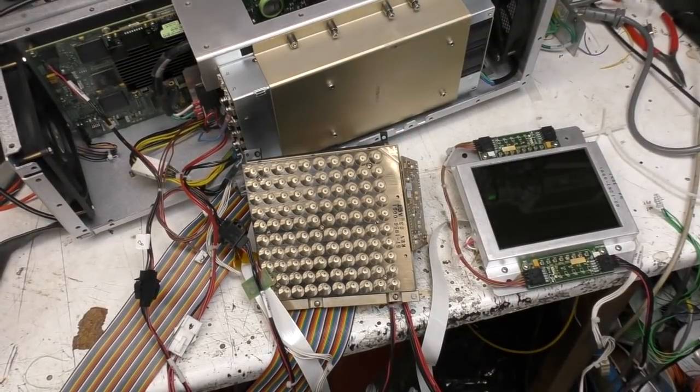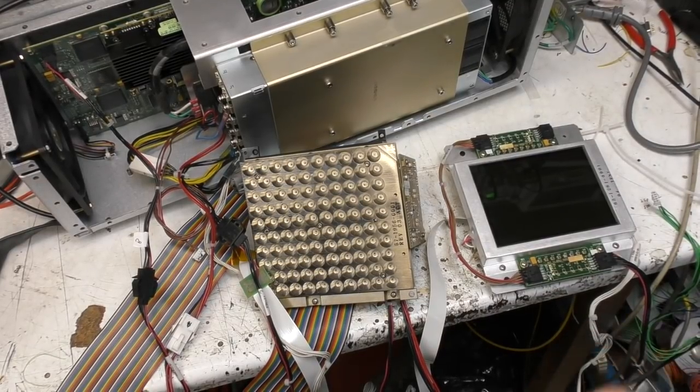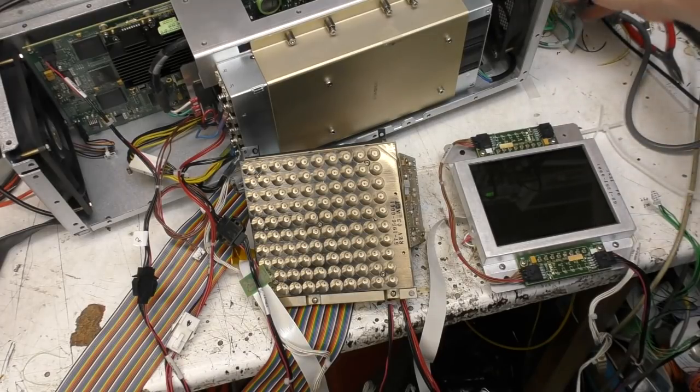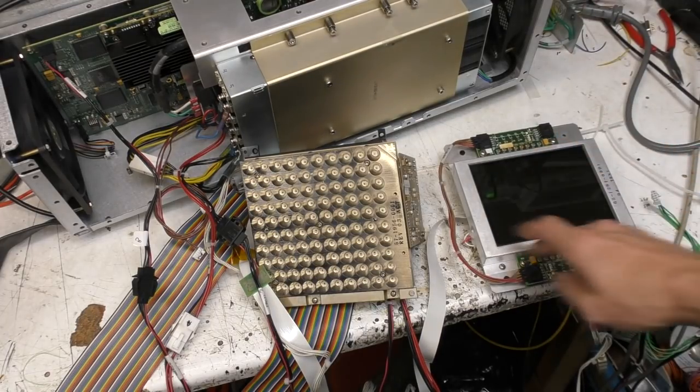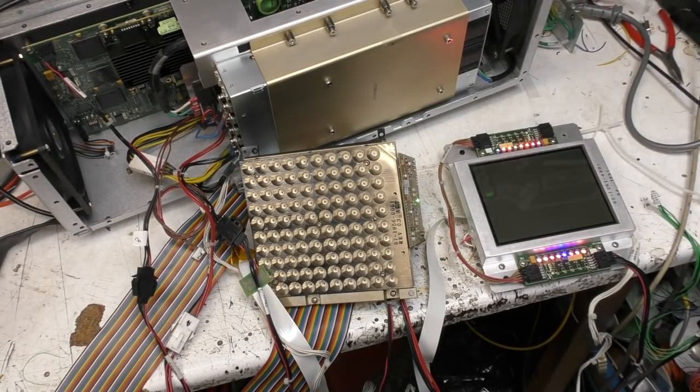So I've now got this here on the bench in pieces. Now I've tried firing it up, but it doesn't really do anything particularly interesting. There was a hard disk on it which was removed by the recycling company, so I think that's the main reason it doesn't appear to do anything. But pretty much all it does is fire up some very fast loud fans and light up the LCD backlight, and there are some RGB status LEDs. I've had a probe around with a scope. There is a VGA connector on an access panel behind, but nothing appears on that. So I think we're just going to have to take this thing fully to pieces.